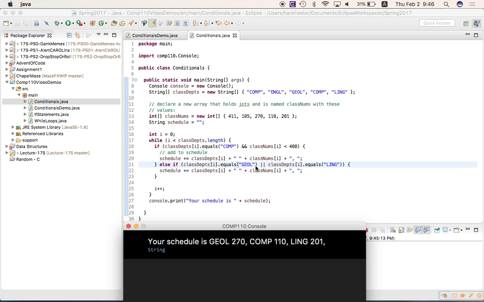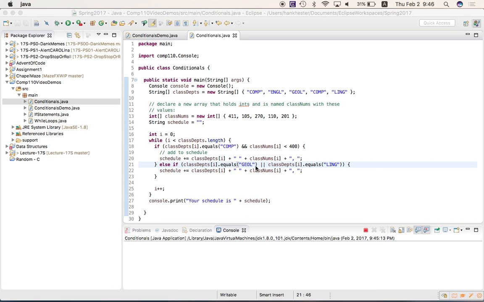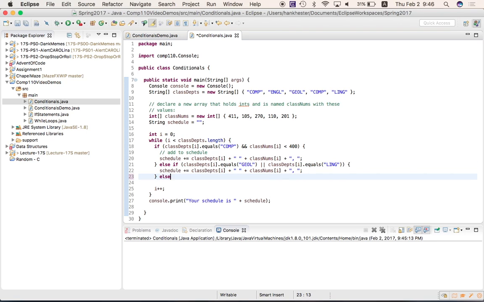Okay, so now let's add one final condition, because I want 4 classes because you need 12 credit hours to be a student here. And my final thing is I want to challenge myself now. I've taken an under 400 level class, I've taken some fun classes, so now I want to take a class that's over 400 level, but I have one condition. I don't want it to be an English class because I hate English. So go ahead and think about how you can code this so that it's not English, but the class number is over 400.